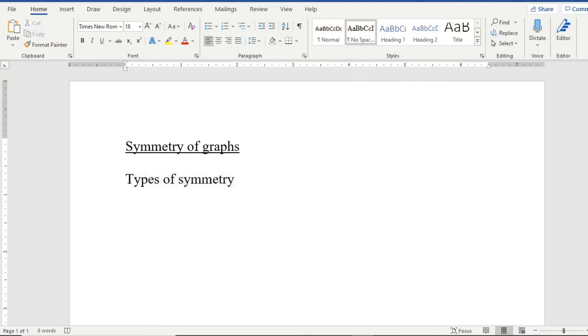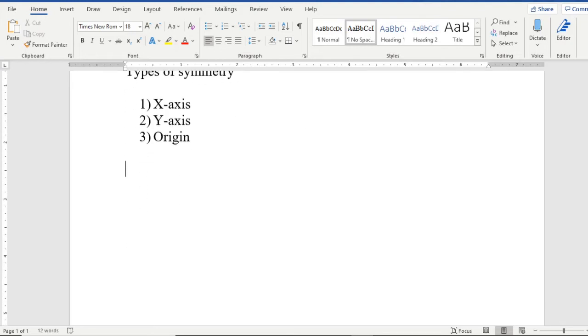Okay, there are three. So we can be symmetric about the x-axis, about the y-axis, and on the origin. Okay. So these three are the only ways that we can do a 2D graph. There are 3D ones, but those are a lot of a higher order, so we're not going to focus on those. We're going to look at each one individually. I'm also going to try and draw some graphs for examples.